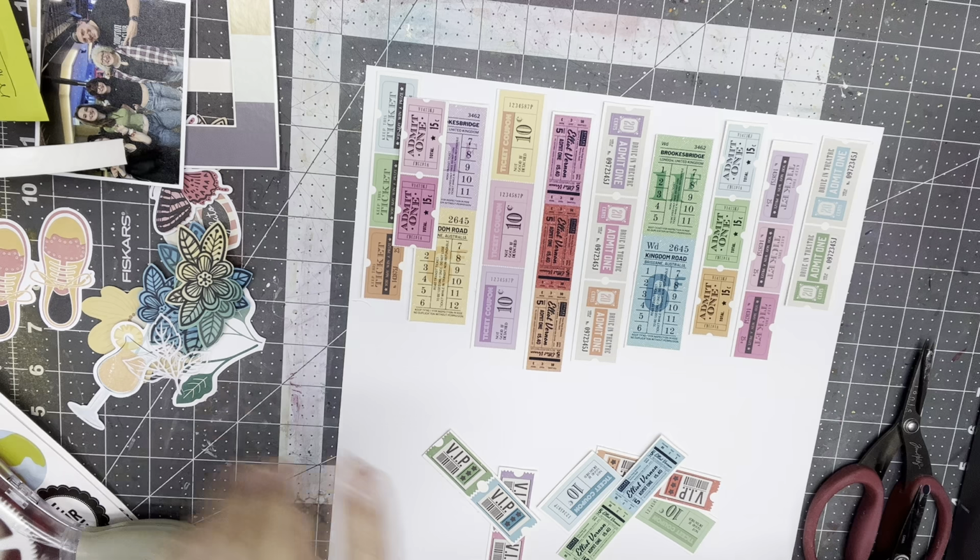I'm cutting some tape right now. I kind of dry fit the tickets. These tickets were all 11 inches long, the columns of tickets, and I've cut them into 3, 2, and 1 lengths. And I'm just going to go ahead and start gluing them down.